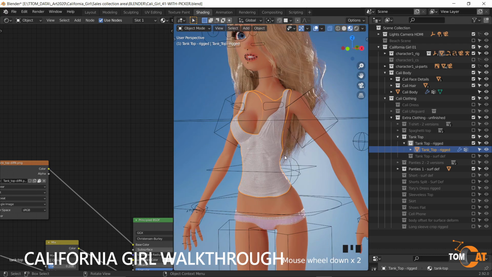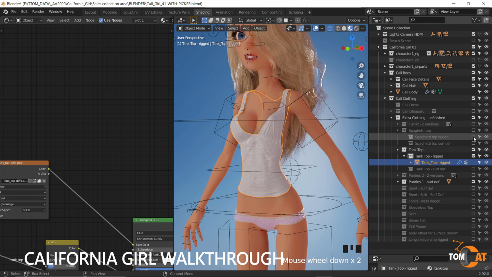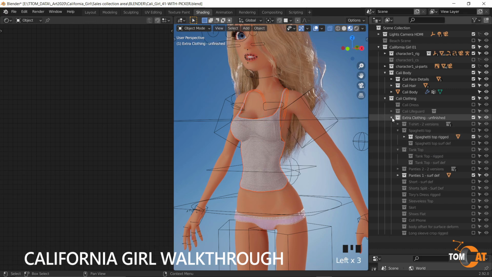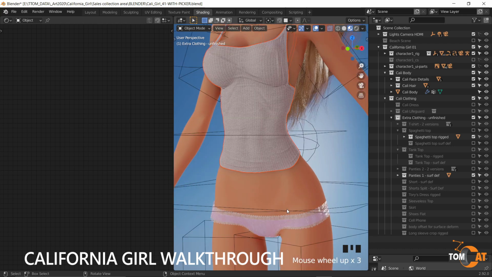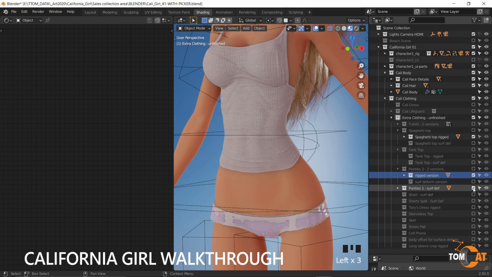So let's see what she's got here. She's got a tank top. She's got a spaghetti top here. She's got a pair of pink panties, and here, I think this is the blue one. She's got some shorts.